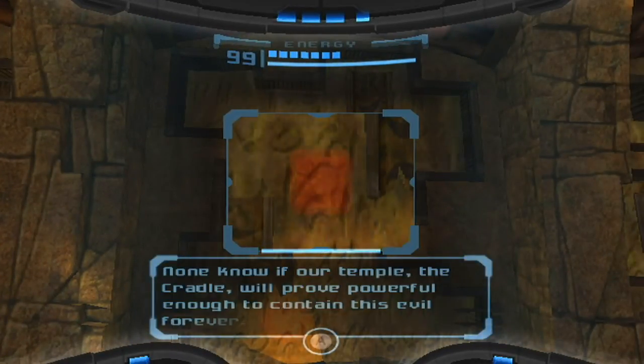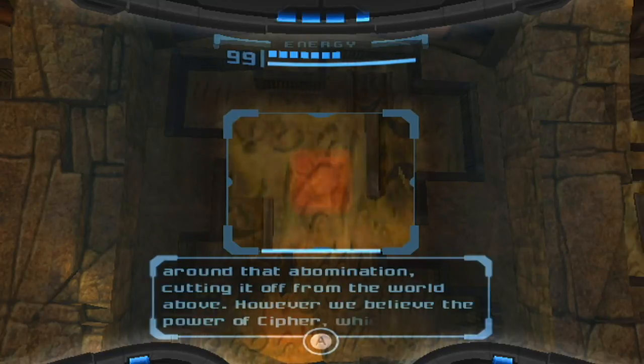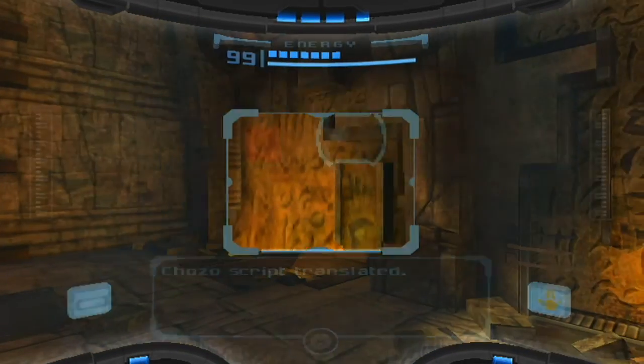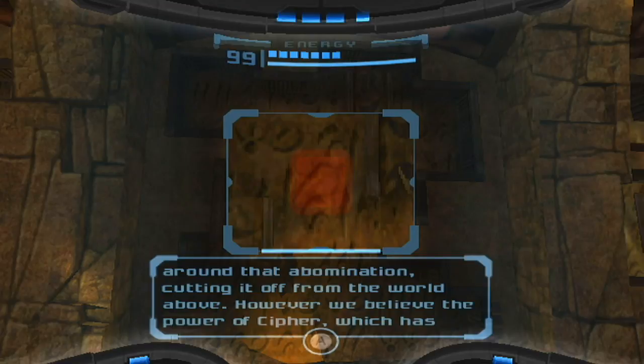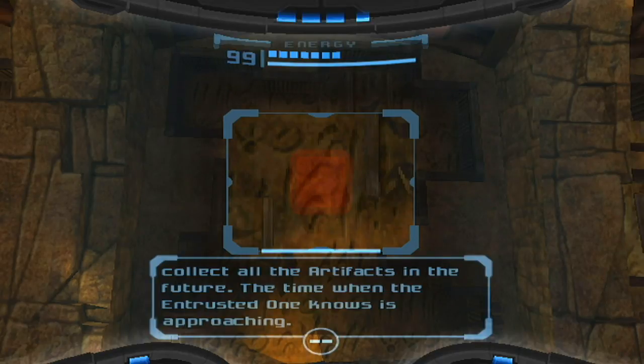Script translated. None know of our temple, the cradle, which is the temple where they have the artifacts. We will prove powerful enough to contain this evil forever, for now. It wraps around the abomination, cutting it from our world above. However, we believe the power of Cypher, which has been produced by linking the 12 artifacts, should be strong enough. The fate of this world is now left in the one who will collect all the artifacts in the future, the time when the entrusted one knows is approaching.